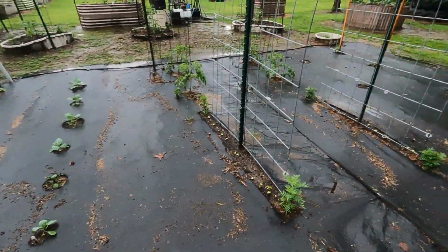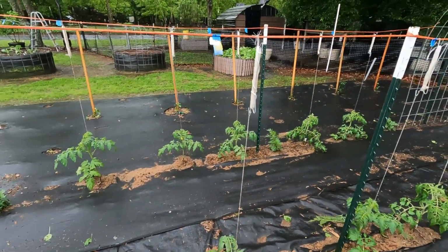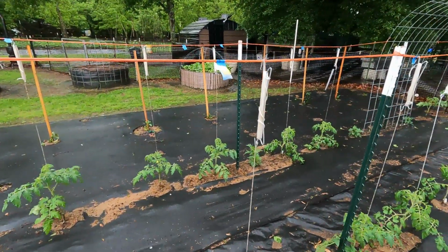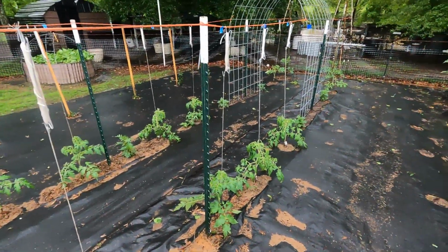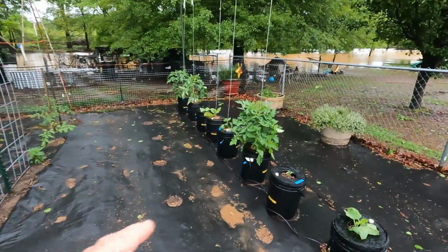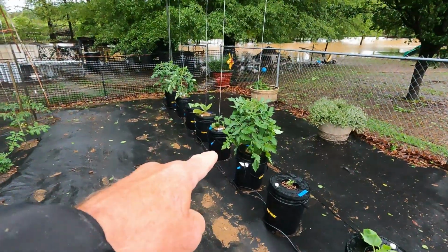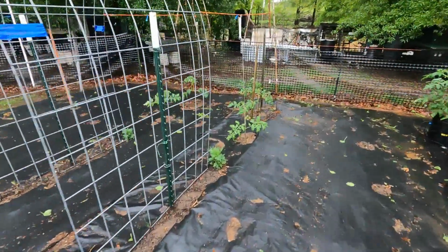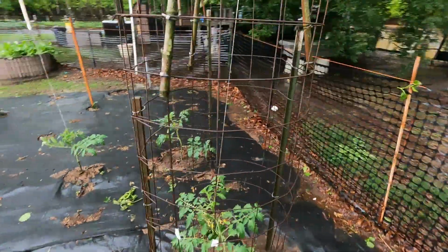I had went on and got all my garden planted, even put out the peppers. But the peppers are struggling with these cool nights and stuff. But they just pretty much gonna be at a standstill over on that outside row until these temperatures warm back up. Y'all can see it's windy. But the hydroponic tomatoes is outgrowing the ones that's in the soil right now. So that tomato right there was planted in the hydroponics the same day as these was planted in the soil. At this time, we'll see what they do on producing if I can keep them going.